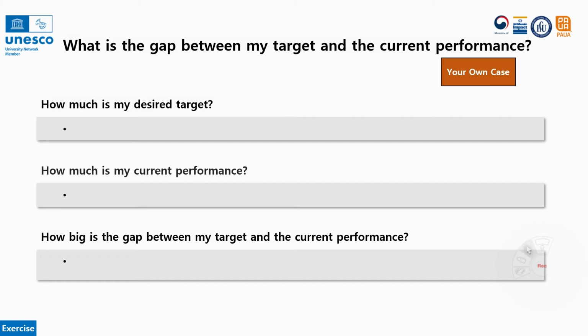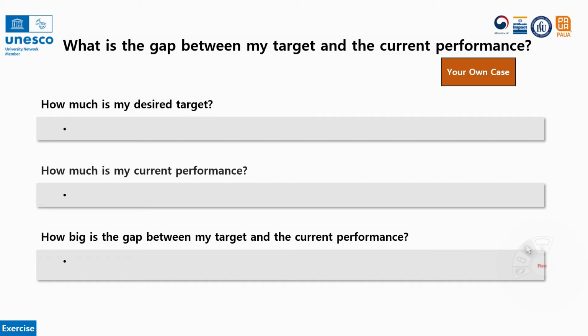Okay, so in that case, you may set the gap to fill as follows. My desired target is that everybody can have lunch without having to wait more than 30 minutes on Monday. But your assessment of the current situation is that everybody is waiting for 1 hour.